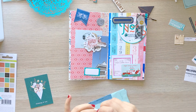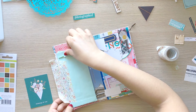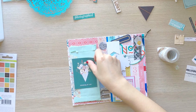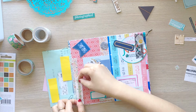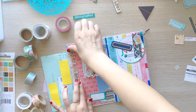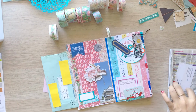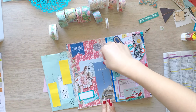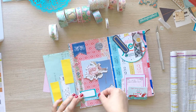I'm attaching the envelope with a white washi tape and added more of the same washi tape on the inside to reinforce, but this time I cut it and used only 1/3. I'm fixing the elements: a business card, a museum ticket, a chipboard die cut, a label.